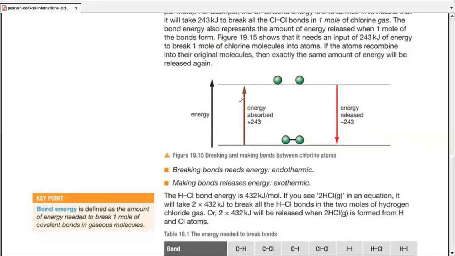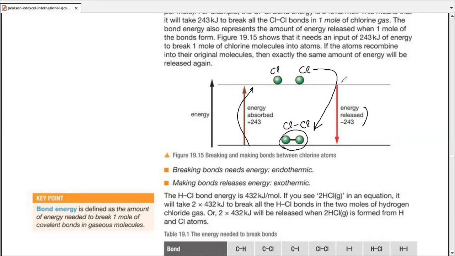Let's understand it with the help of this diagram. Now, this is a chlorine-chlorine single bond, and we have been saying that it requires 243 kilojoules per mole for 1 mole of these bonds to be broken down. So as soon as it absorbs this energy, all the single bonds in 1 mole of these bonds are broken down since they have got their energy, and we get 2 separate atoms of chlorine. But when these 2 atoms combine together to form chlorine molecules, they release the same amount of energy. So this is a cyclic process.